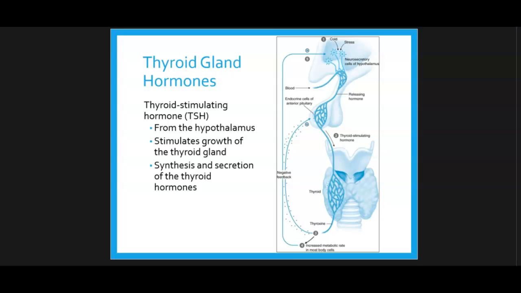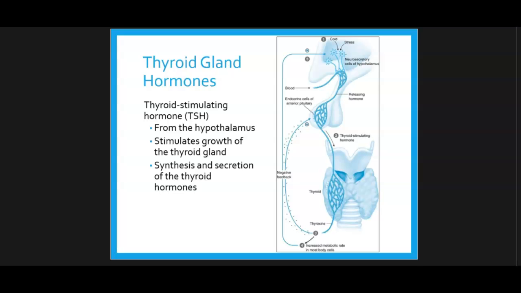Negative feedback basically means that thyroid stimulating hormone starts to decline as the blood level of T4 rises. So it's like a self-checking thing. TSH is released and stimulates the thyroid to make T4. Enough T4 comes out into the blood, and the hypothalamus goes, oh, okay, we've got enough for now. Then once it figures out the levels are dropping, it goes, I'd better produce some TSH, and it starts to secrete again.